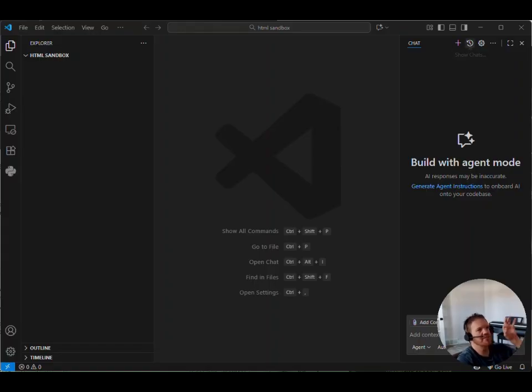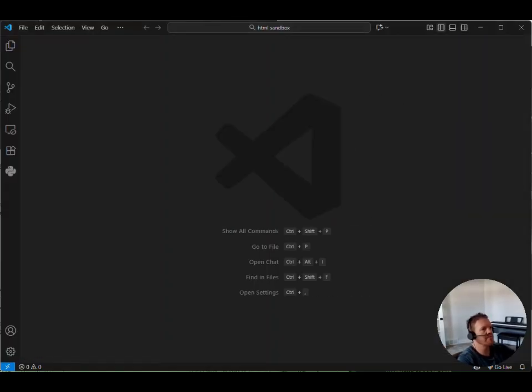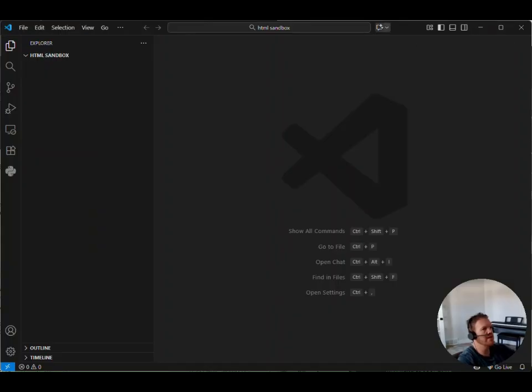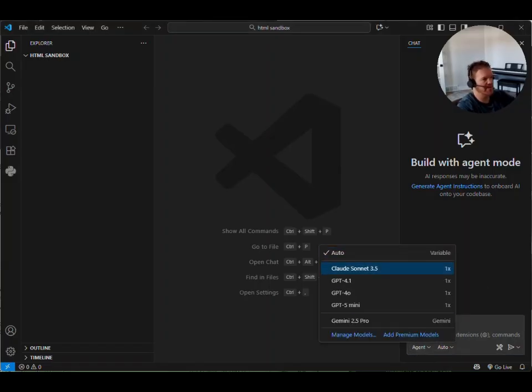And then here's our AI up here. Usually it has a symbol with magic dust around it. Here it is with the chatbot. And that should be up here. There it is. And this lets you pick your different AIs. You can use free ones. The free ones are very, very strong. I'll first use a free one, and then we'll try to do the same thing using a pro version.